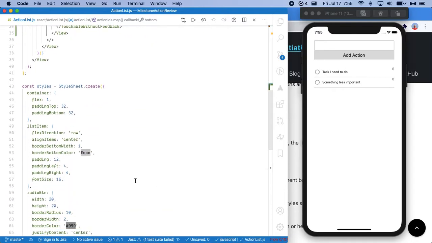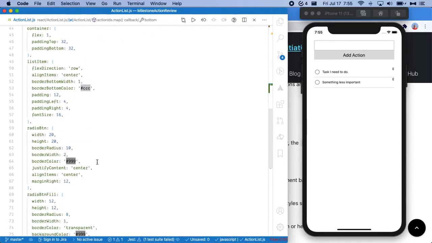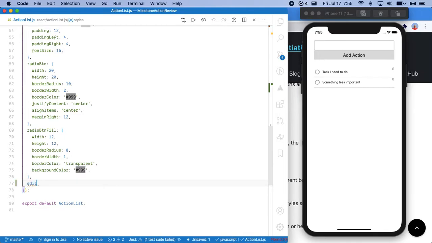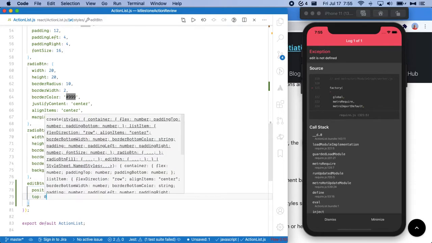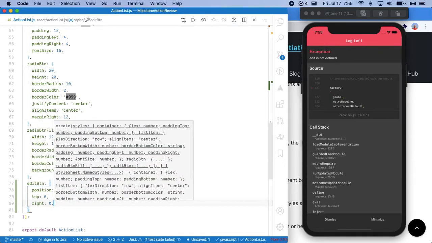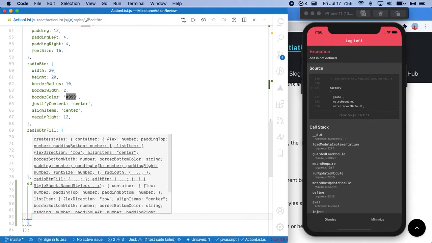So well, we can extract this into its own styles down here in the style sheet. Edit button, position absolute, top 0, right 0.